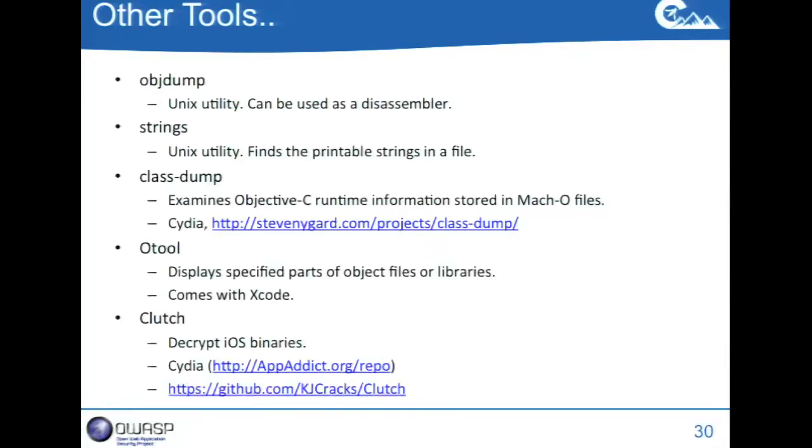Any sort of hex editor, Hex Fiend's free. You can even edit, which may work. If you need to really look at and decrypt the binary, you can use Clutch. That doesn't always work. Again, that's a tool you can download from Cydia. It's just a different repo you need to add. Class-dump will, if you finally decrypted the binary, dump all the class information. This is really not something I would do all that often because I have Cycript. It does all that for me as it's running. But if you can't get those tools working, you have other options.